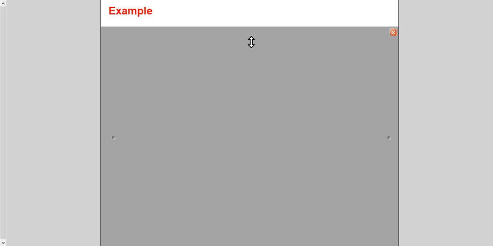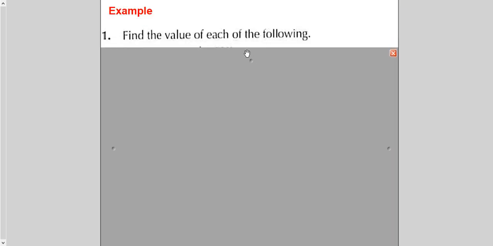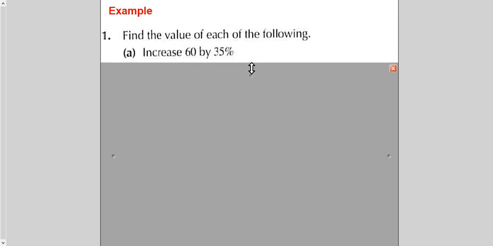So before we see those questions, I want you to recall two basic concepts in percentage. There are different types of questions which are asked. So this is one of them, which will be applied in this past paper question. For example, the question says increase 60 by 35%. It could be any value and you have to increase it by 35%.